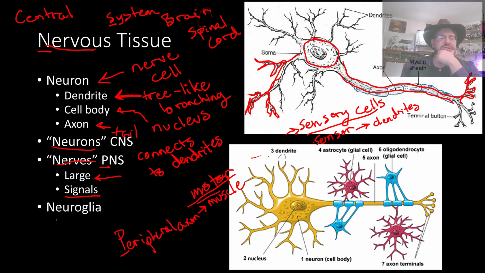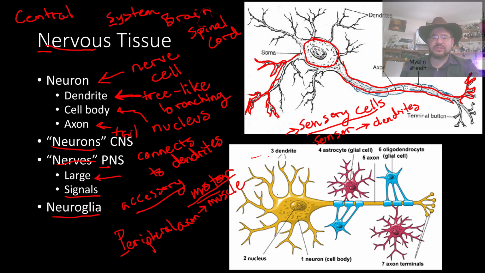Now, in addition to these neurons, we have what are called the neuroglia. These are sort of accessory cells, and they serve various important functions in nervous tissue, but they are not sending and receiving signals and processing signal information. That is not what neuroglia do. Here is a type of neuroglia, astrocytes, you don't got to remember that, oligodendrocyte. These are all glial cells, and they serve different important functions.